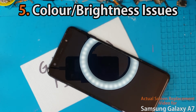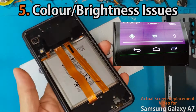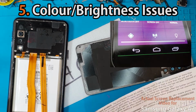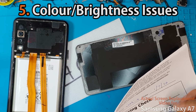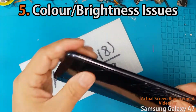It can be a faulty screen from the factory, or if you replaced the screen before, a faulty replacement display, or it can also be a water damage or a drop that affected the backlight component of your screen, or when you tax the screen too much, when your phone is always overheating, it can also damage the front display. But it's a rare case. And the solution for this is still the same: screen replacement. You have to replace the screen immediately, since it can hamper your ability to see accurate colors on your smartphone, or you can't use it outdoors.